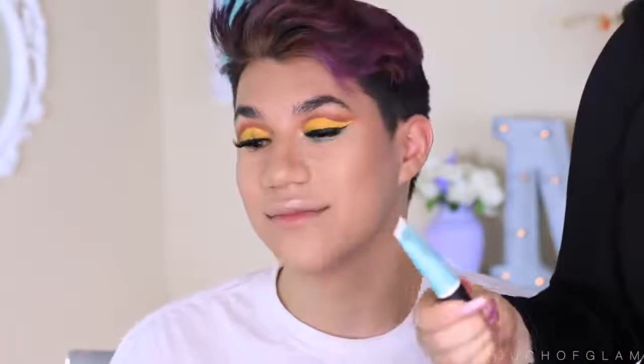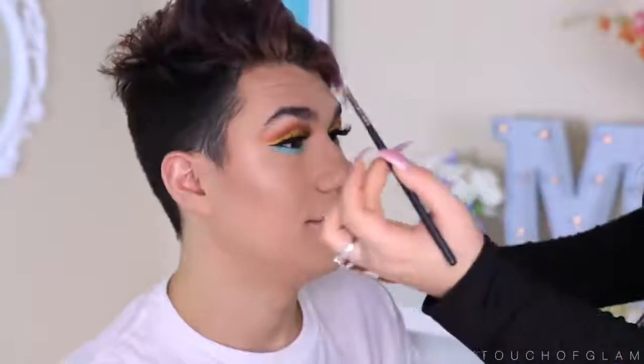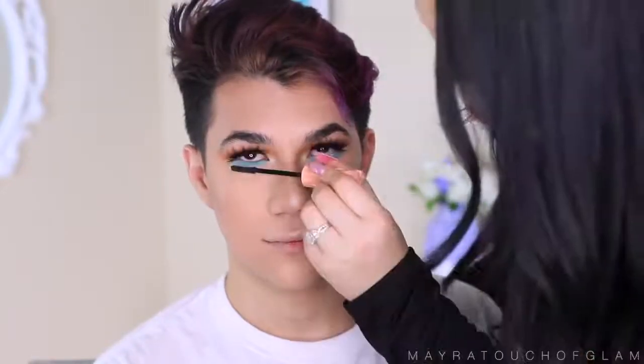We're gonna take the Makeup Forever Aqua XL. I'm gonna take the color 24. We're gonna apply this with a pencil brush. So now we're gonna take nylon in the inner corner and boom. Yes, hunty. Now we're gonna coat the bottom lashes.